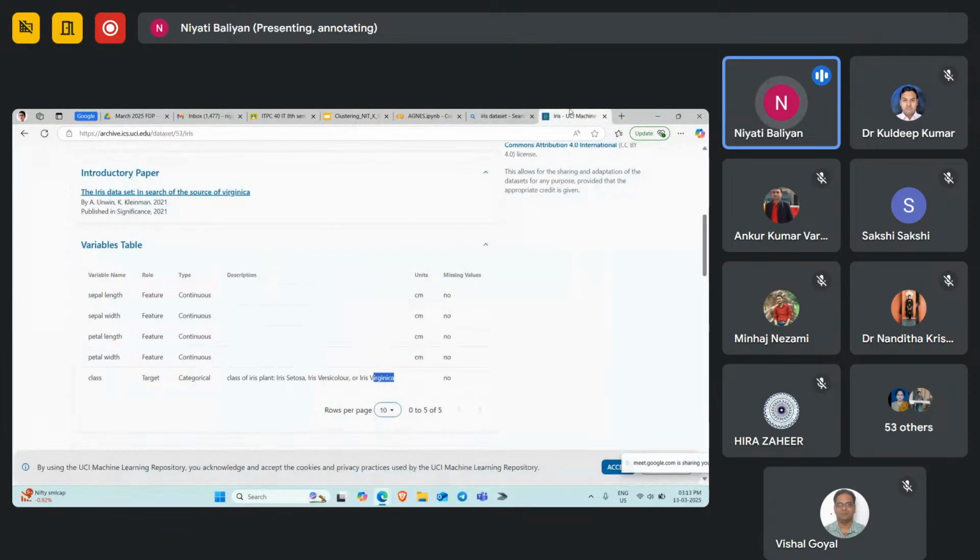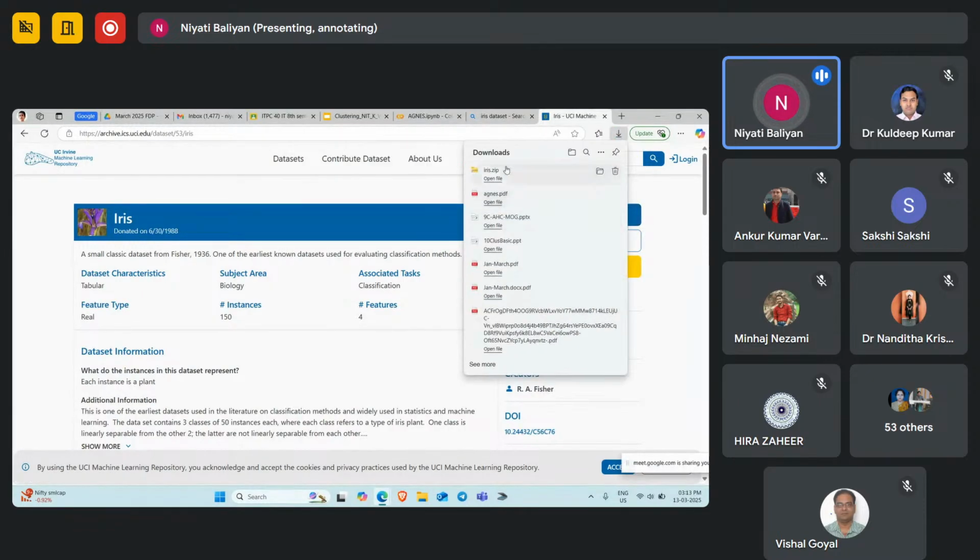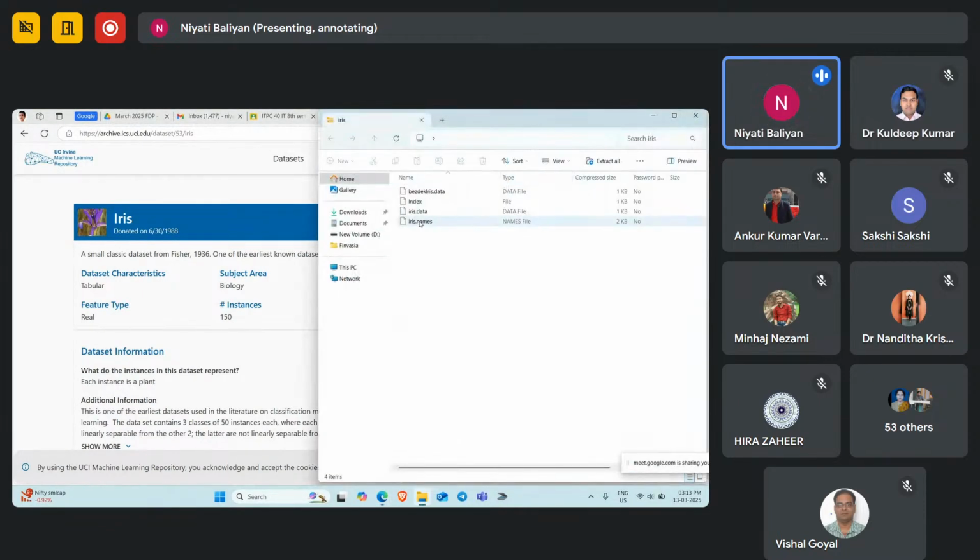So this is in the same iris data set. Just imagine that in that CSV, you will not reveal the last column, which is the class, and you will just go for the first four columns. I'll show you the CSV.